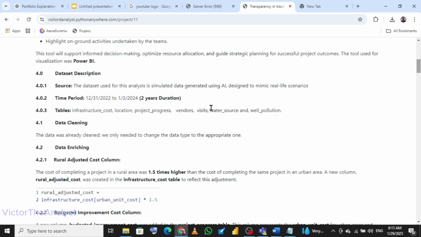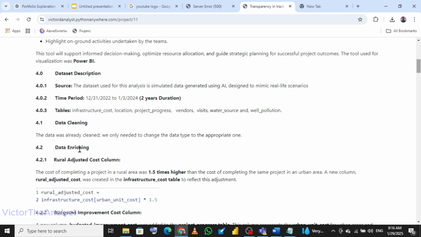So I just list out the tables, and the next one is the data cleaning process. I stated that the data was cleaned in SQL. So if your data cleaning was done in a process like this, you can put what you did here inside your data cleaning.